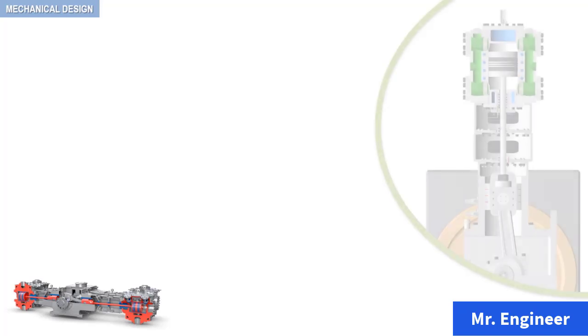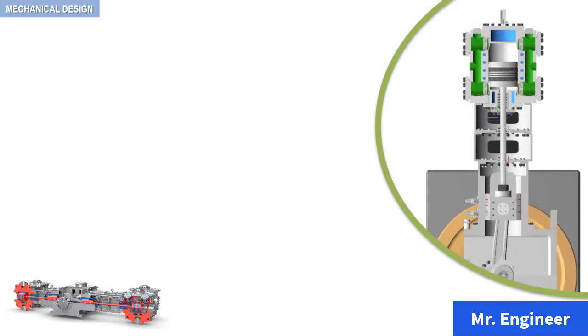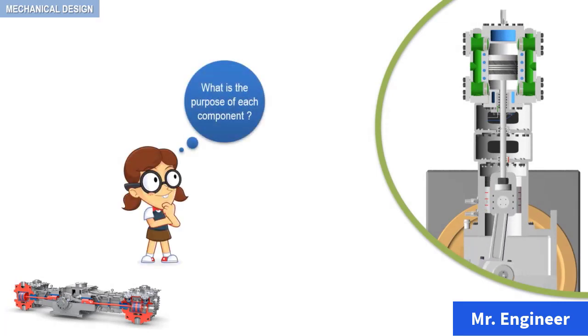In this section, we will define the functions of each major component of a reciprocating compressor. That is, what the purpose of each component is, or what it does. By understanding what each component is supposed to do, you will be in a better position to know if it's performing its duty correctly. We will present each major component, state its function, operating limits, and what exactly to look for when operating or troubleshooting a reciprocating compressor.